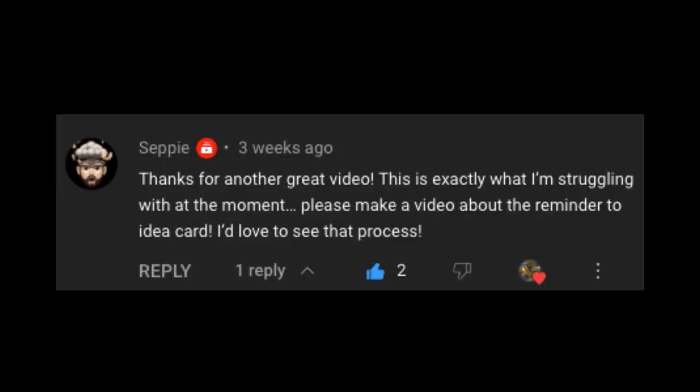One viewer of the video, who uses an icon that suggests their life consists of one mind-blowing experience after another, asked that I make a video about turning a reminder note on a source card into an idea card. In this video, I'm going to show you what it looks like when I create a card based on a couple of reminders written on a source card.